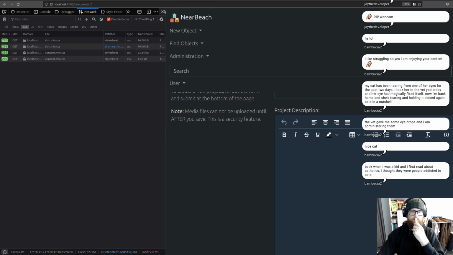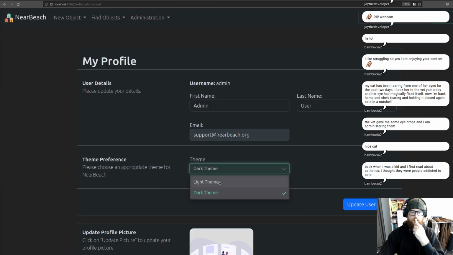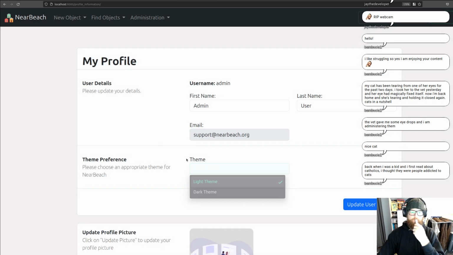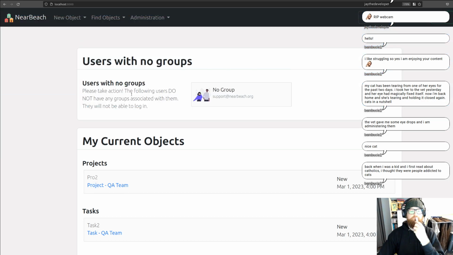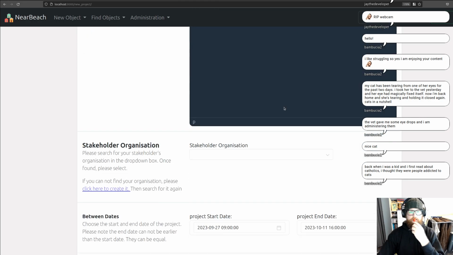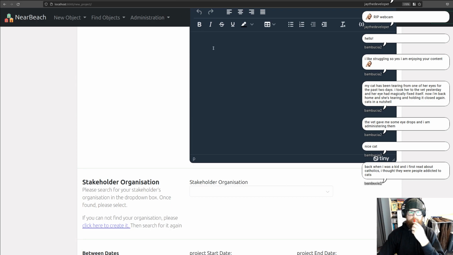Now we have a small little problem. So if I go to my profile, I change this to light theme. I need to fix this up when it changes to light theme. I go in here, I go new project, still on dark mode. I also got to fix that.